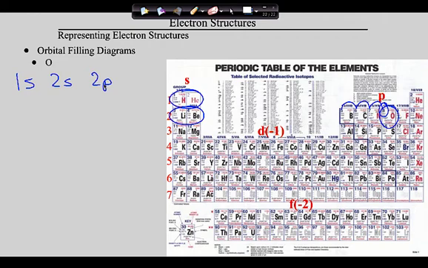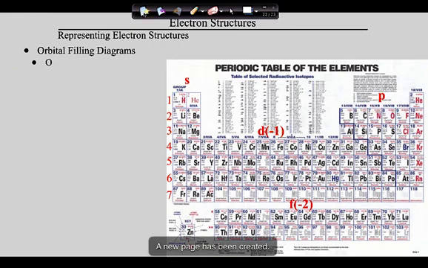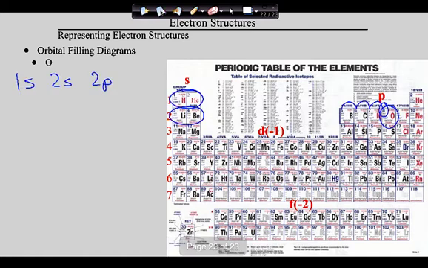So now that we've got the order of sublevel filling laid out, we need to figure out the orbitals where we will actually be placing these electrons. In order to figure out the orbitals, we need to remember that we represent these orbitals with boxes, and that each one of these boxes can hold 2 electrons. So if we are looking at the 2 electrons in the 1s, because there are 2 electrons in the 1s, we need 1 box.